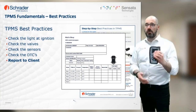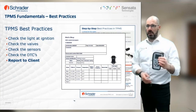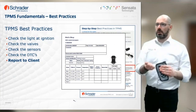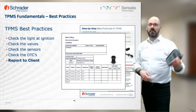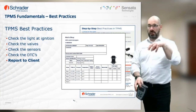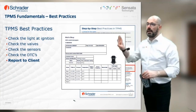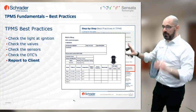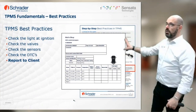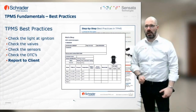And most of the tools that you'll find on the market today, they all have that reporting feature. Some of them you'll need to connect your tool to a computer with a USB cable. Some are Wi-Fi connected to a computer, or some will have a printer already integrated to a little cradle, Bluetooth to another computer. These little reports that come with the software you install to update your tool, this is pure gold.